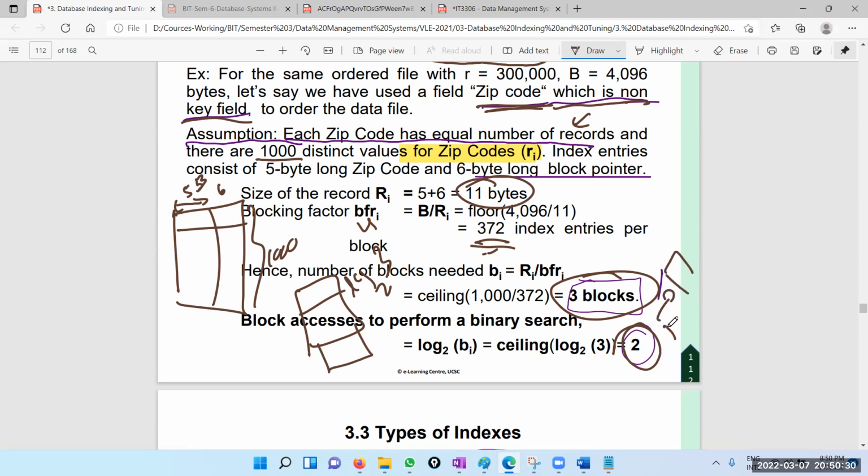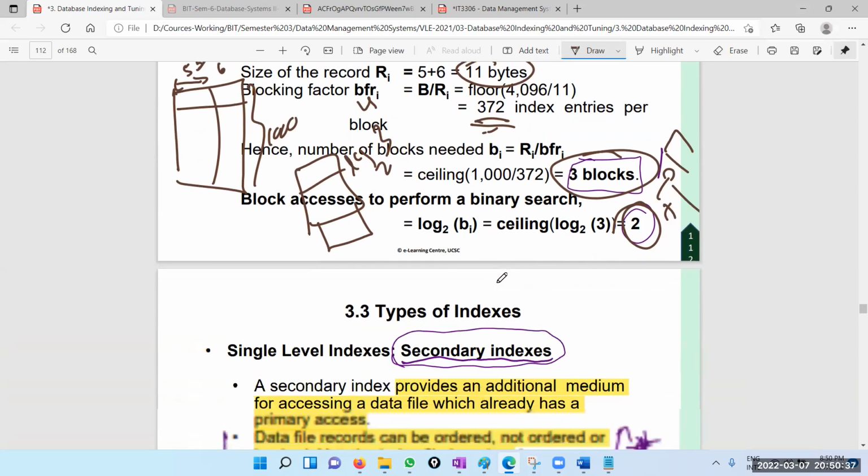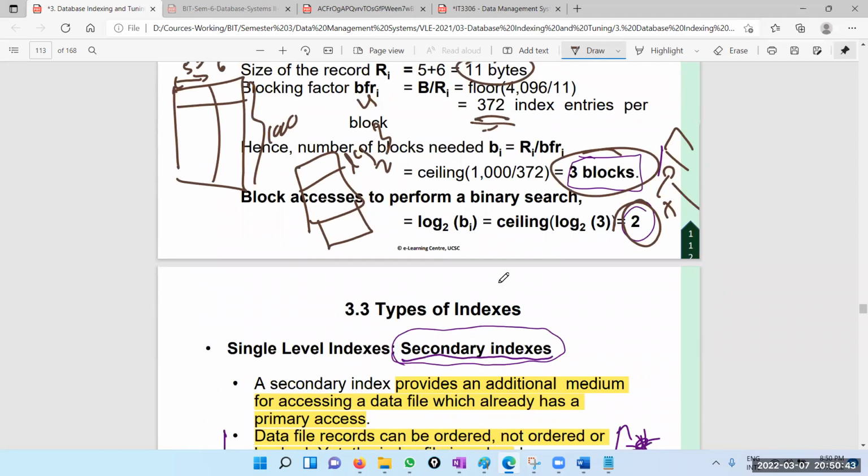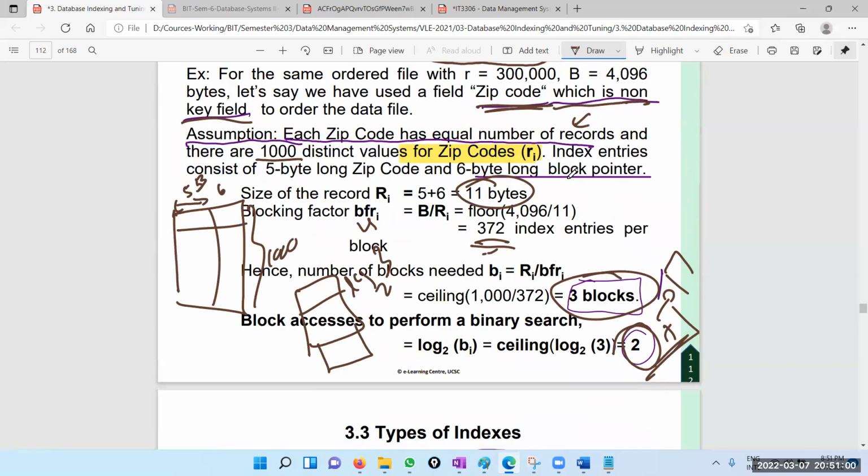So 2 plus 1, worst case, 3 block accesses. The plus 1 is not mentioned here, but it has to be 2, and then you have the block number, go and access that. So it is 2 plus 1, 3 block accesses, and you are done. Now you can see it is very fast.